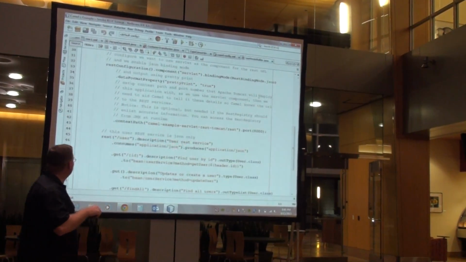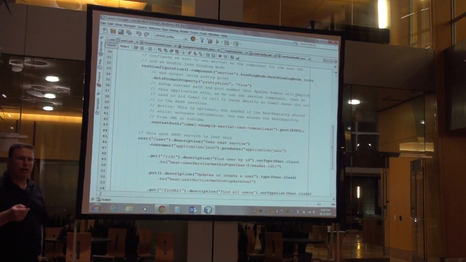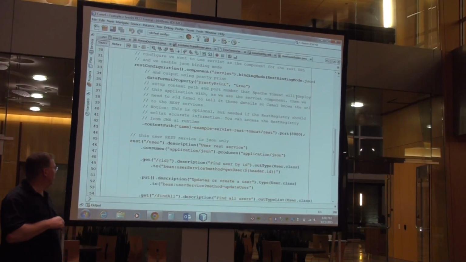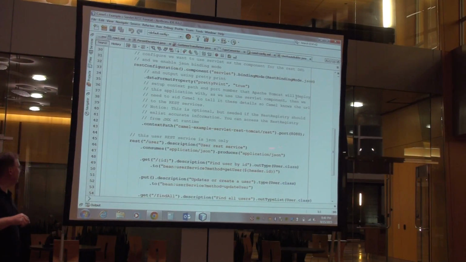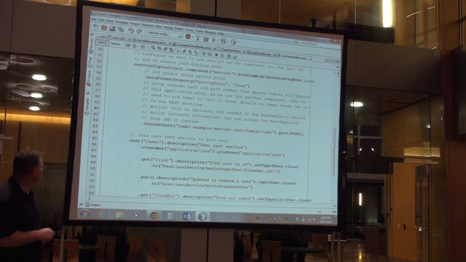You can throw that in here. It's pretty cool. So if you're familiar with JAX-RS, you can say, hey, this endpoint accepts JSON type, and it produces JSON type, and then you start adding in some parameters that are part of the RESTful URI, and so on and so forth, right?